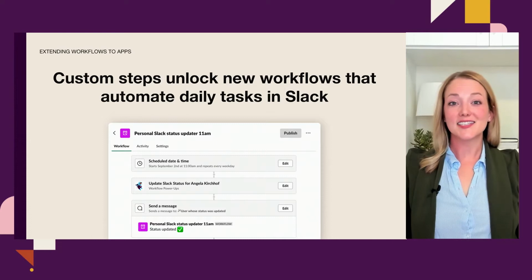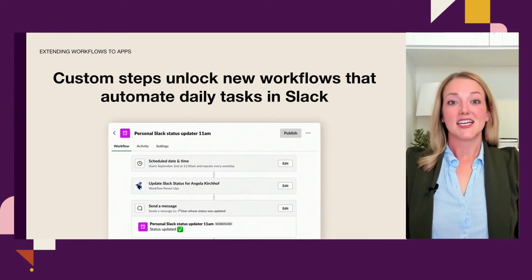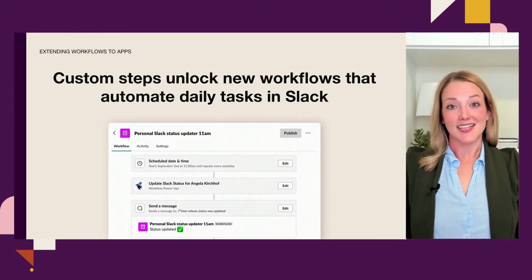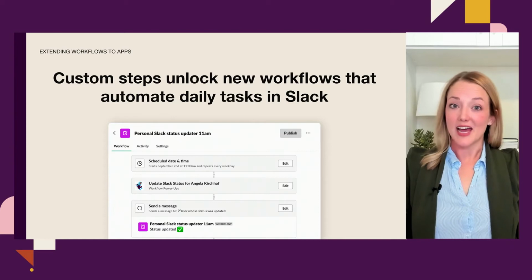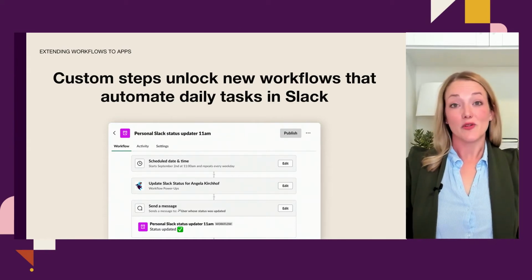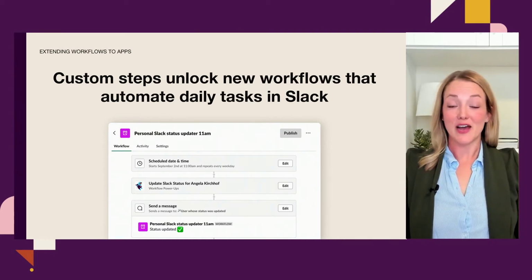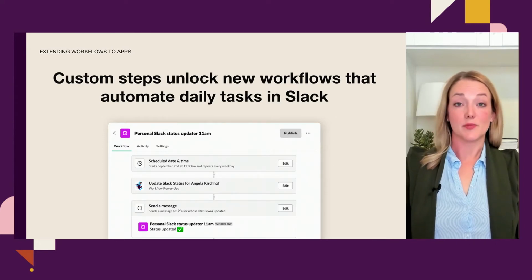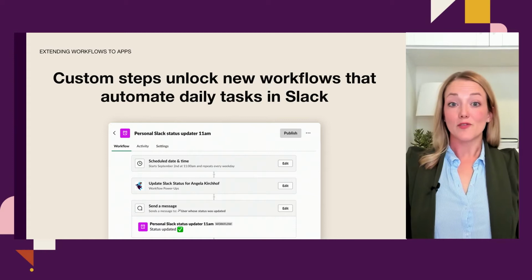So first, this is a screenshot of one of my personal workflows, which utilizes a custom step that was created for our Slack workspace. The custom step updates my Slack status every weekday at 11 a.m., which is when I sign off and take over my daily childcare shift for a couple of hours. I no longer have to go through those extra few steps to change my status before I close my laptop. I let Workflow Builder handle the pesky context switching so I can stay focused on my most important work.